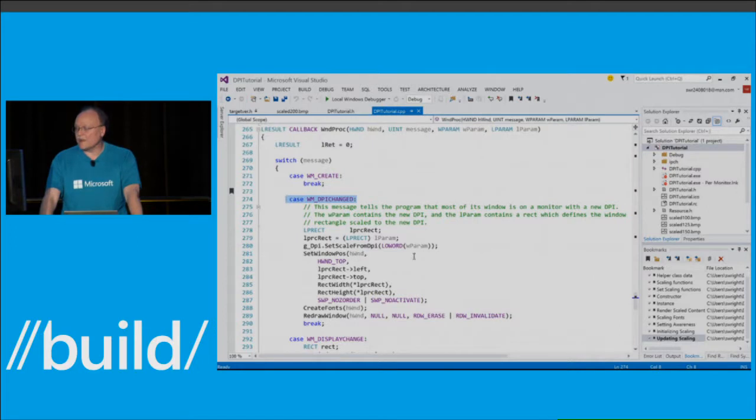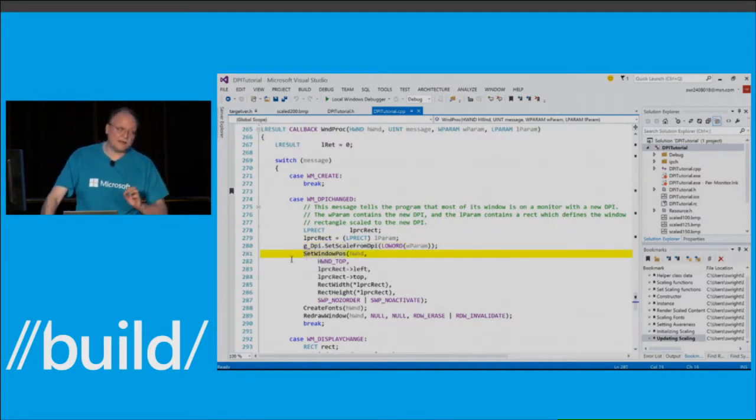The wParam actually gives you the new DPI, and the lParam contains a rect, which we think is where your window should go. If you just use this wParam and this lParam, just call SetWindowPos with it. So you set your new scale factor, and then you move the window. Your behavior will be identical to the system DPI aware and unaware apps on the system, and you'll get that same consistent resize behavior everywhere.